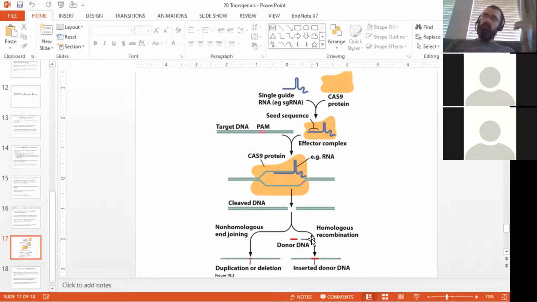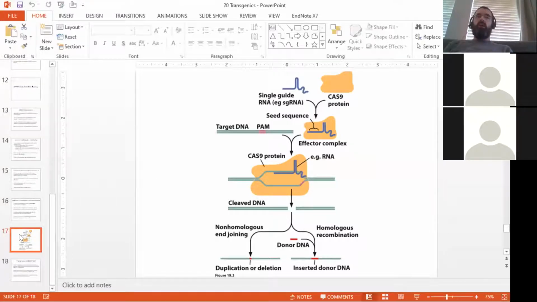So if you cast your minds back to homologous recombination as a DNA repair mechanism, this we covered a while back, I can't remember when. This typically happens when a cell is dividing, right? And you have those sister chromatids present that you can use as templates for those breaks. But now it doesn't have to be the case because you're providing that little bit of homologous DNA yourself. So this is something that you add in there.